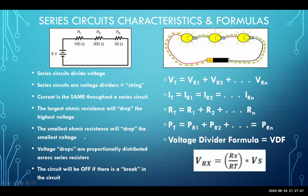be the smallest. And it says here in the next bullet point, the drops are proportionally distributed across the series resistors. The proportional distribution is shown in what's known over here, the voltage divider formula. The proportion of voltage across any resistor, Rx, X being the variable, could be R1, R2, R3, is equal to that resistor's ohms divided by the total ohms times the voltage source. I'll go over these in detail with math, and you'll be practicing on your calculator very shortly. So this is not a hard concept. Jot it down in your journal.